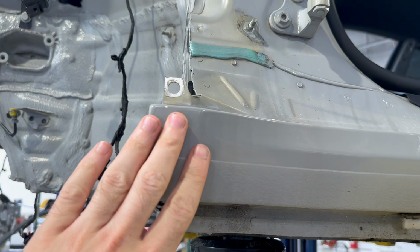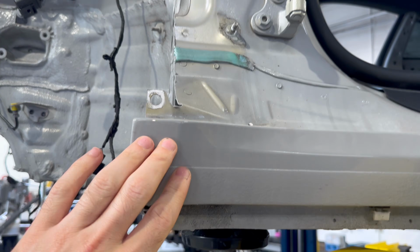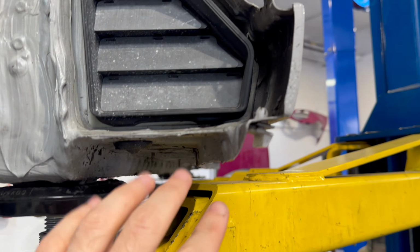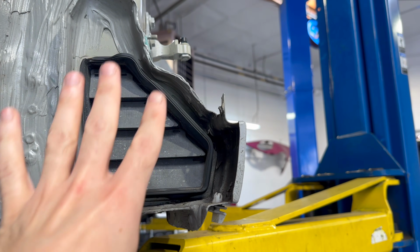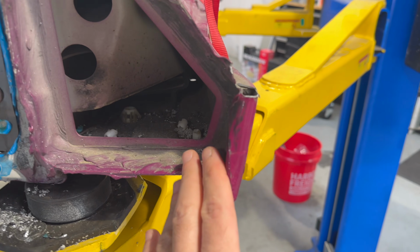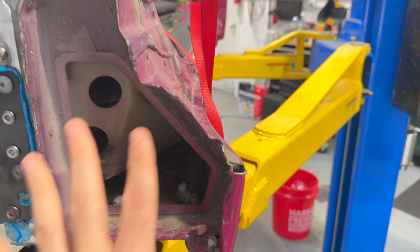So this is what the rocker's supposed to look like. This is our donor car. So you can see the mount for the fenders here, and everything is kind of nice and straight. So this is what it's supposed to be. So when we come back to our car, we can see that's not the case. So this is very much bent in, though otherwise seems okay.